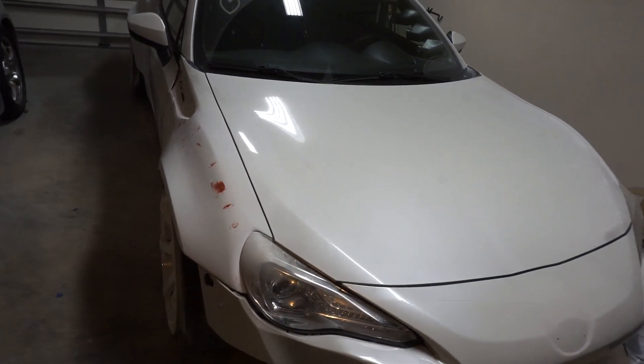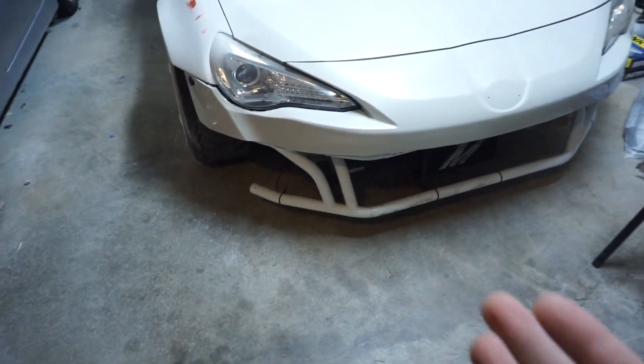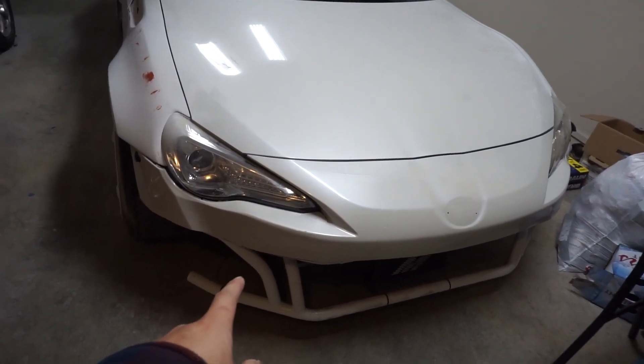As you guys can see, the car honestly looks amazing as it sits right now. I got some overspray — I should have taped off the headlights, sorry guys. I can't really take off the headlights because they're hardwired into my turn signal. Without a bumper cut, I don't have turn signals anymore. The FRS and GT86 have the turn signals in the front bumper at the bottom, unlike the BRZ which has them in the headlight. So I just wired the turn signal wire from the headlight straight to the turn signal wire at the bottom.